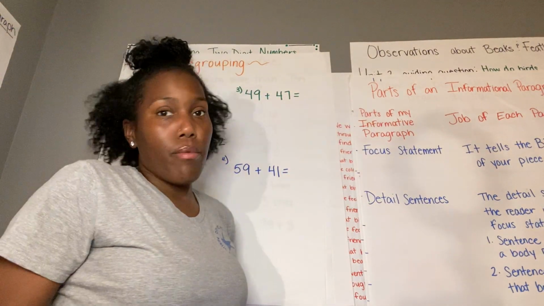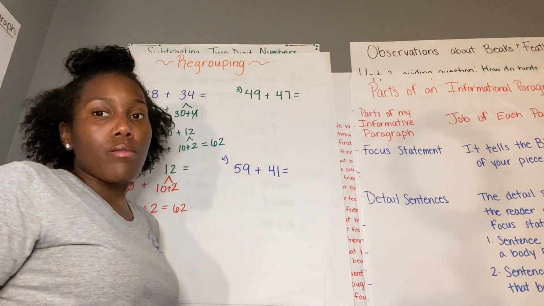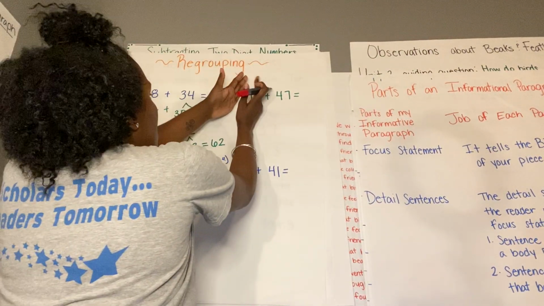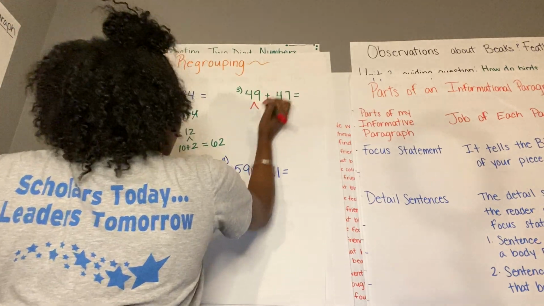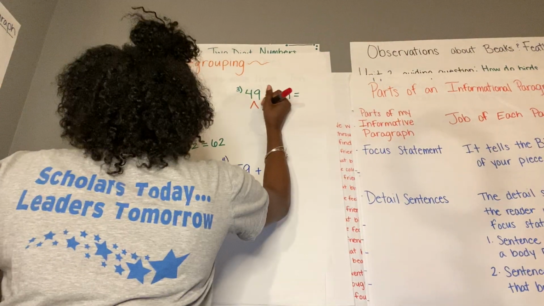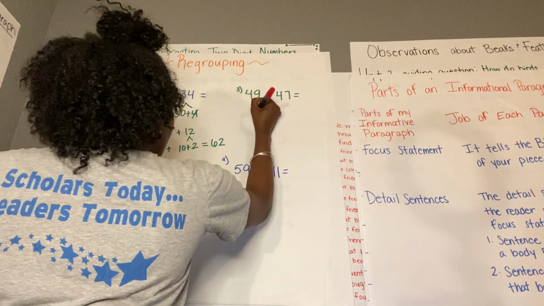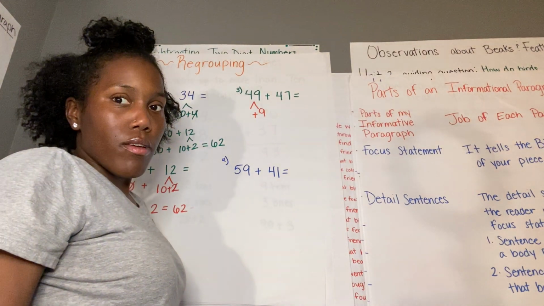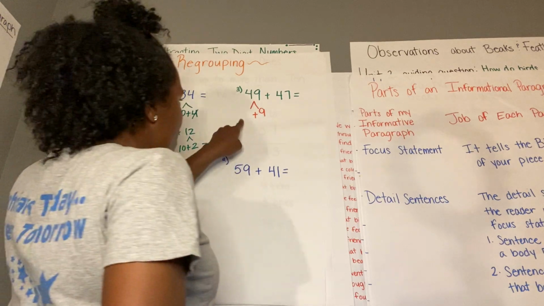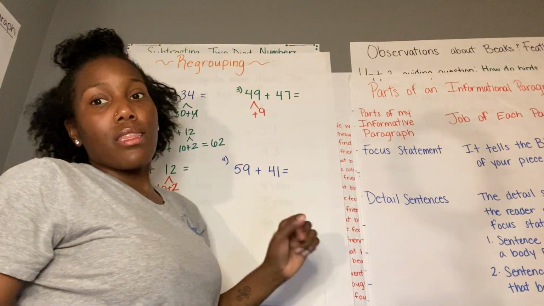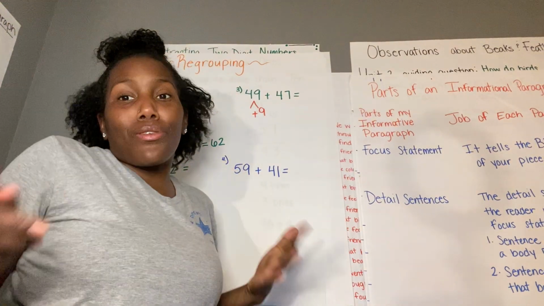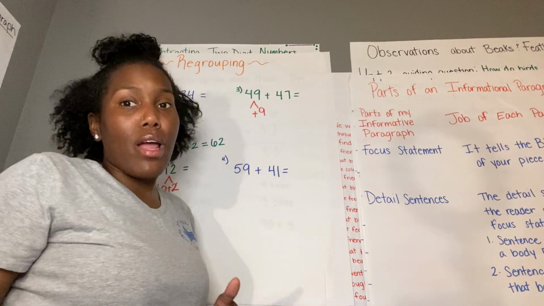49 plus 47. Now, we're going to break it down into tens and ones again. So, I'm going to start on this side. 49. How many ones do I have? All right. 9. How many tens do I have? 4. But do I put 4 right here? No. Because 4 plus 9 does not equal 49. That would not be a part whole. 4 plus 9 equals 13. That would make my answer incorrect.